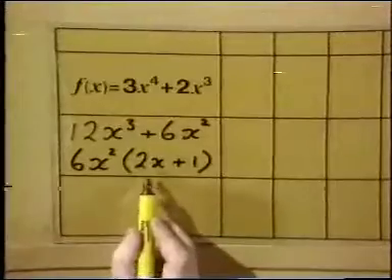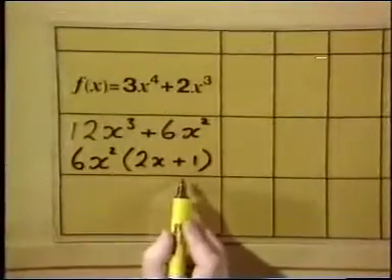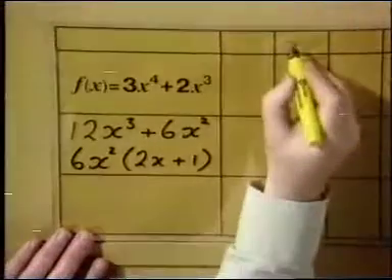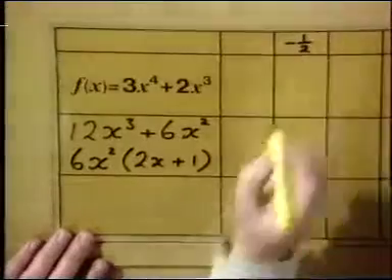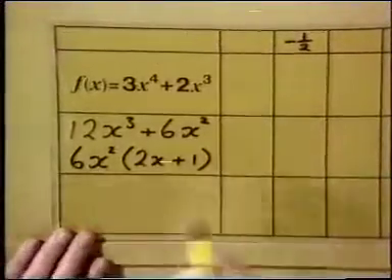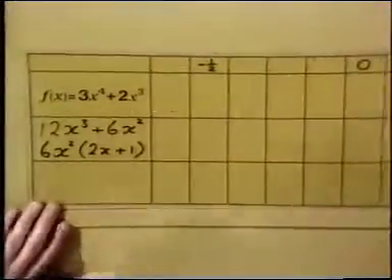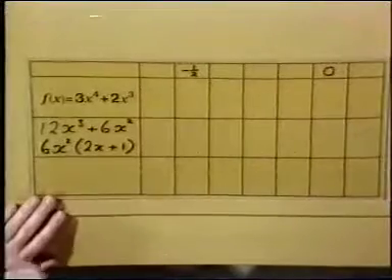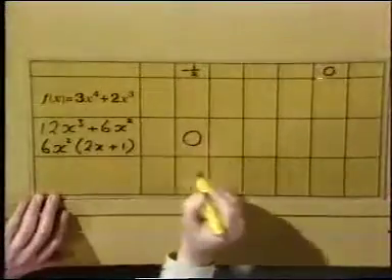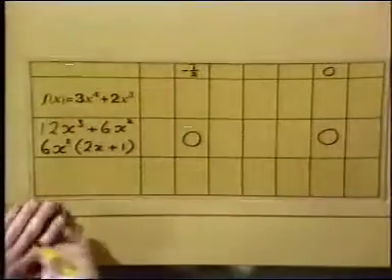So we can now see that this derivative is going to be 0 when x is equal to minus a half. Let's store that up there. And when x is equal to 0. And I'll put this way over there for reasons which will become apparent later. And we know that at those two values, the derivative is 0.